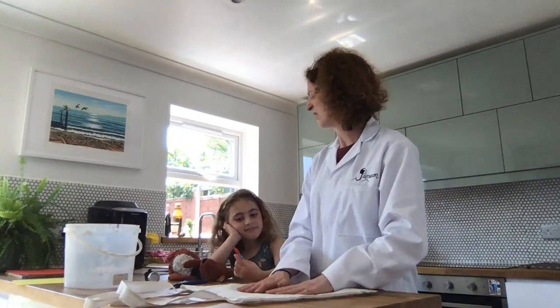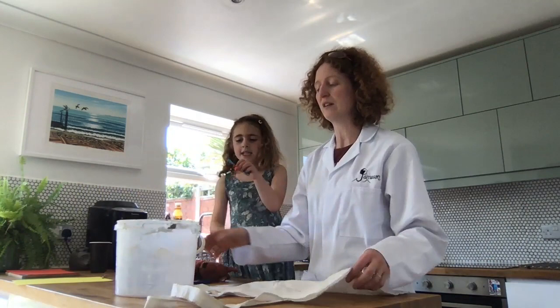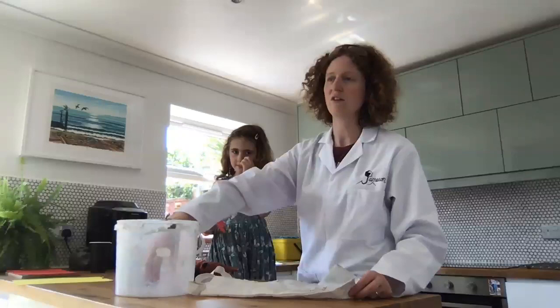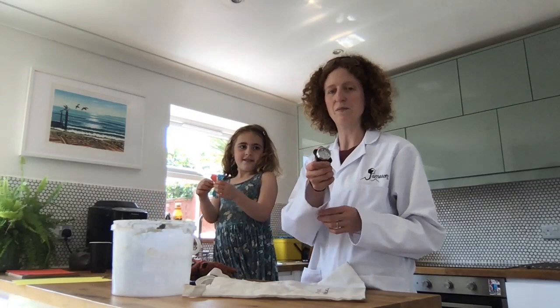So what we're going to do, we're just using a small tub, but a bucket would be really good. And then what we need to put in here is a funnel, so that moths find it fairly easy to get into, but difficult to get out. You might want to put a baffle underneath your funnel as well. Yeah, so we've caught our first moth, haven't we? Yeah. And then at the bottom of here, we're going to put our light.